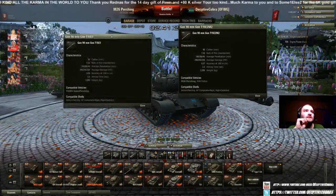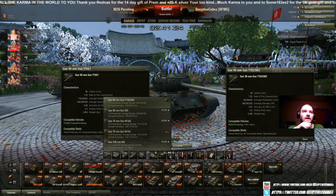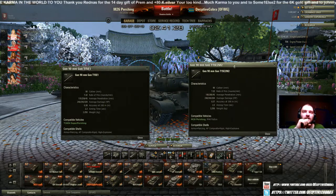Of course, the Super Pershing can only have one gun, and I do have every gun unlocked for the regular Pershing. So we're going to take a look at its top 90mm gun for a second here. Same fire rate. The regular Pershing has 10 more millimeters of penetration and a point more accuracy. So you have to ask yourself, what makes the Super Pershing super? Because I don't see it.